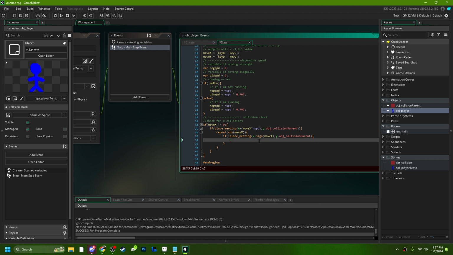So we're going to make our x plus equal our sign of move x. Okay, already closed off this bracket. Now we're going to check for, is it a pixel away? Is there something that we can collide with at the maximum distance away? But it's not colliding with us yet. Move us 1 pixel, run it again. Repeat. Is it still within the maximum distance? Yes. Is it within 1 pixel? No. Move us 1 pixel. Check again. That's all it's doing.